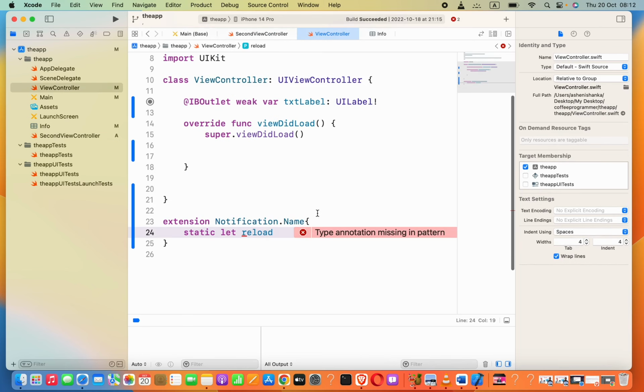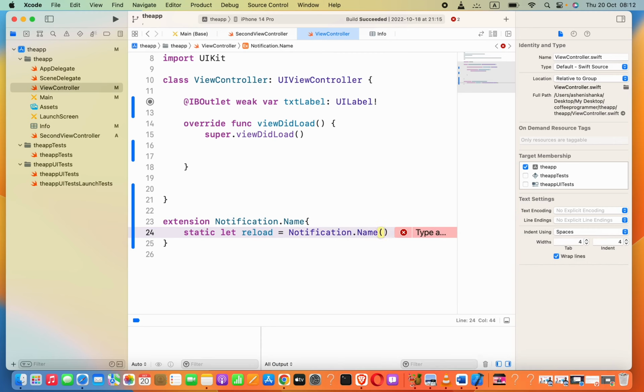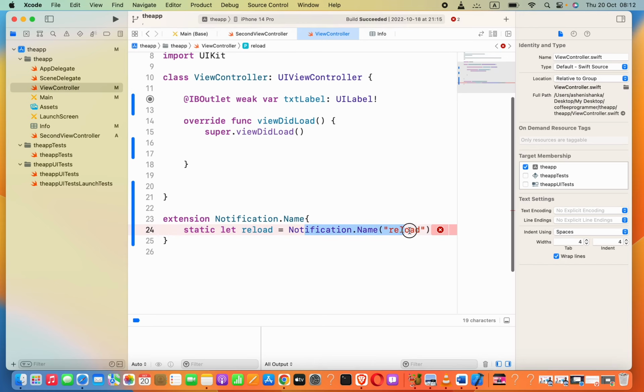Then I will set this equals to Notification dot Name, and then inside parentheses we have to pass in a string for that identifier of notification. I will say that as reload. You can use whatever you want.